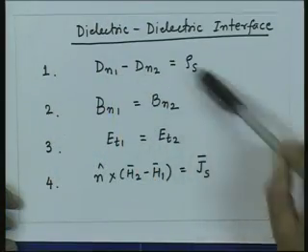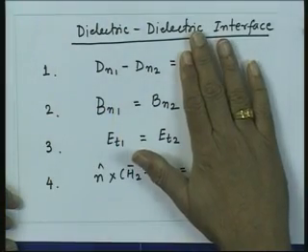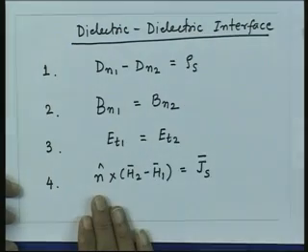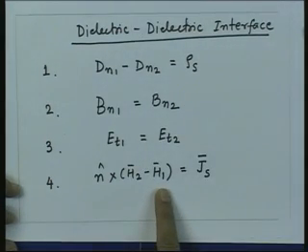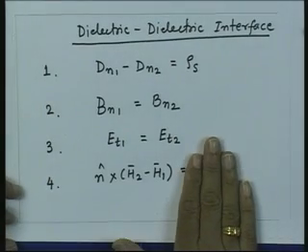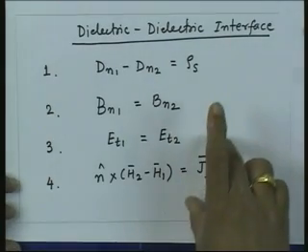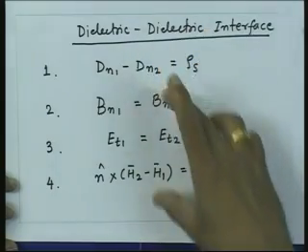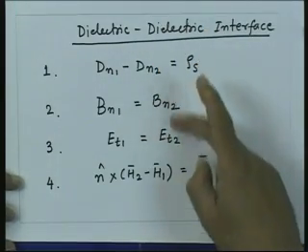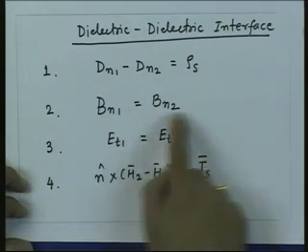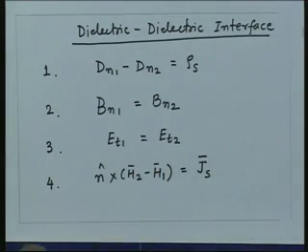The normal component of the displacement vector may be continuous if this quantity is 0, may not be continuous if this quantity is not 0. Similarly, the tangential component of magnetic field will be continuous if surface current is not there. So, unless we have a knowledge whether we have surface current and surface charges, these boundary conditions cannot be applied. But these boundary conditions can always be applied, because this does not require the knowledge of the surface conditions, it does not require knowledge of surface current, it does not require knowledge of surface charges. So, these two boundary conditions are always very reliably applied without knowing the complications of the surface conditions.